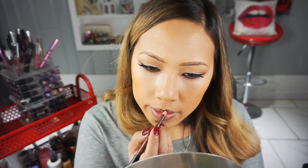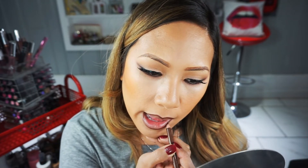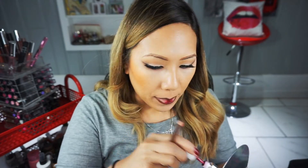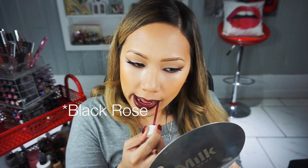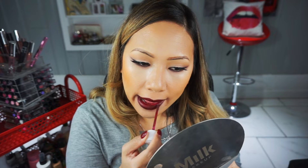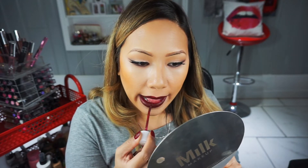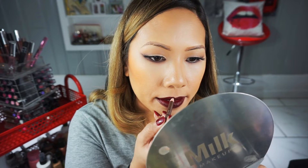Now for lips — I'm starting with a dark lip liner from Iman Cosmetics, a very dark brownie chocolatey reddish brown. A MAC Chestnut would be a great alternative. You need a lip liner for a vampy lip because it makes it much neater and more precise. Then I'm applying this Dose of Colors liquid lipstick — I believe it's called Black Dahlia or Black Cherry. It's one of the first liquid lipsticks I ever bought. I blend it into the Iman liner, fill in, then go back with more lip liner. Apply liner first, then lip color, then liner again — this ensures a super neat lip line and corrects any mistakes.